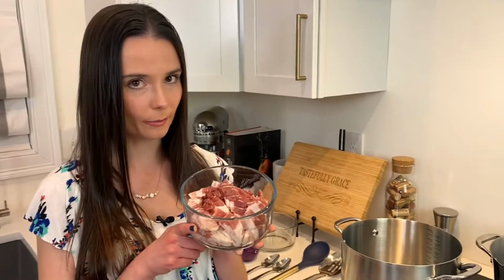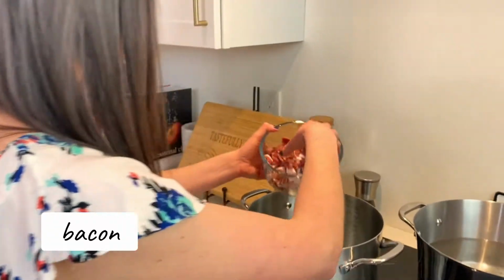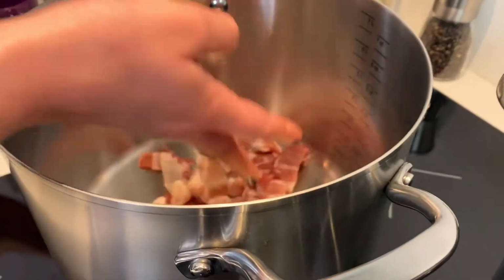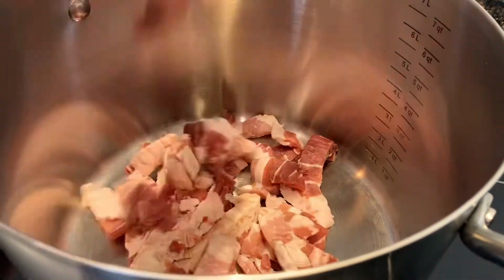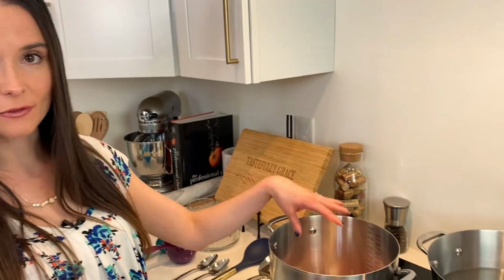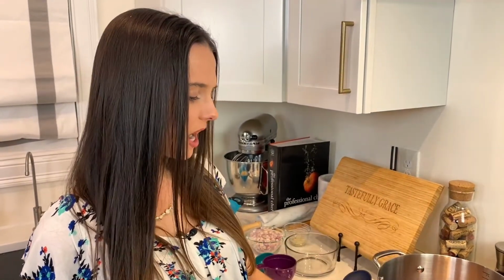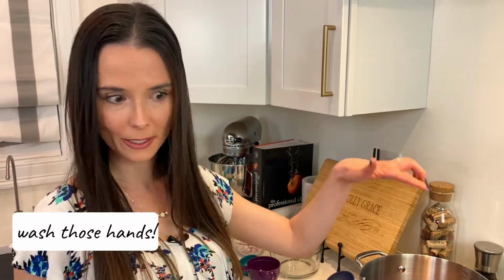Let's go. Bacon. So I'm just going to place some bacon that I chopped up into little pieces right into my big pot here. You want to cook off your bacon in a pretty big pot because you're going to be throwing all your other ingredients for the pasta in this big pot after the bacon cooks. So you'll want to make sure that you have something big so you can throw everything in after. I'm just going to turn this on medium-high heat, just until it's nice and crispy and cooked through. You don't need to put any oil or anything else in the pan, just the bacon.